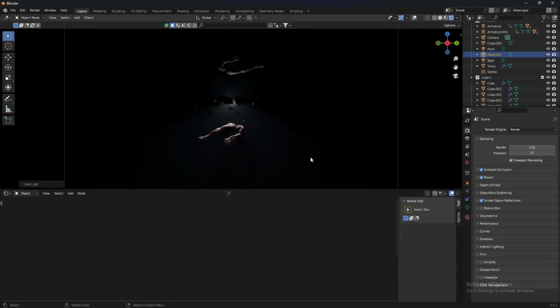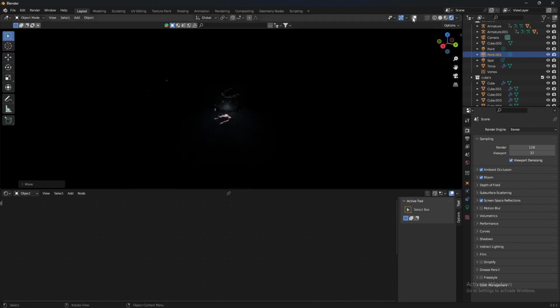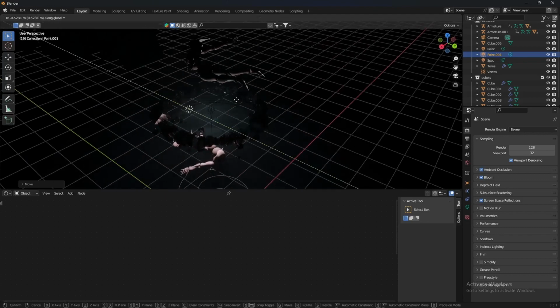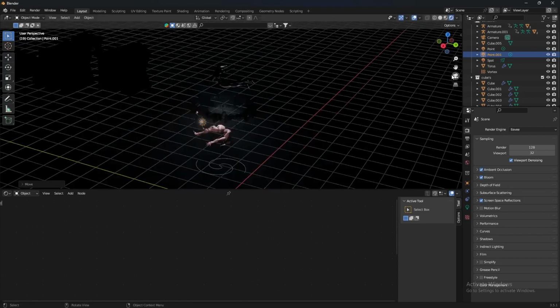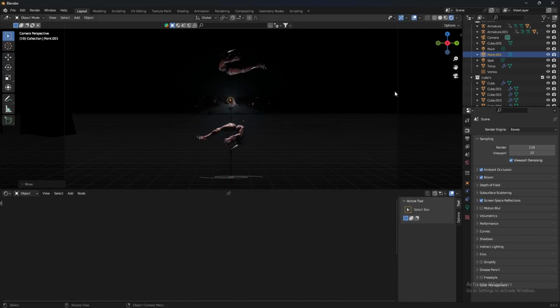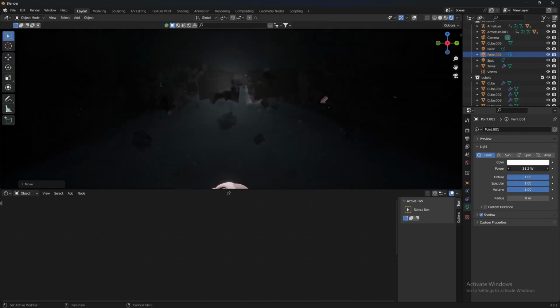Let's now add in a light on the front here, so you get this really cool reflection. That's going to be super important here. So G and X, something like this works. And then just go ahead and turn your brightness up.